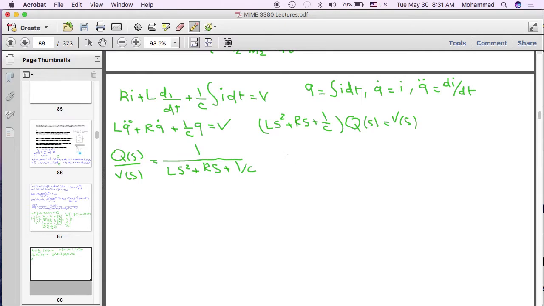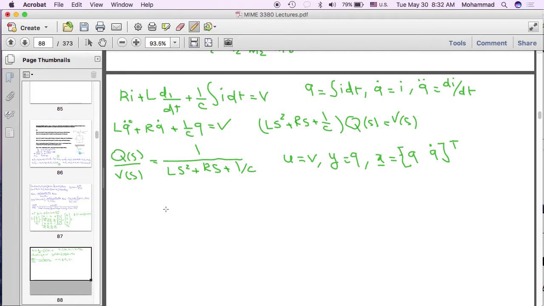Let's move on to the state space model. So we need to identify the input. What is the input to the system? The voltage. What is the output? Q. And what are the state variables? For that, I'm going to wait on you. What are the state variables? And we know there has to be two of them. It's a second order system. State variables, everybody? It has to be Q and Q dot. So Q, Q dot, that's it, column vector.